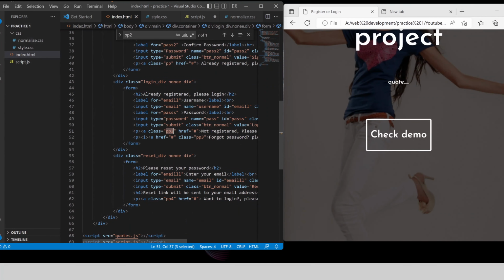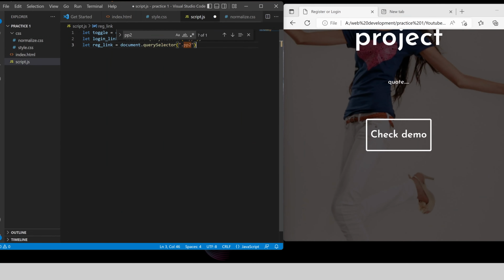This is the pp2. So when you click on this, it will take us to the registration. So that's why I call this one a registration link, pp2, because when you click on this link, it will take you to the registration.